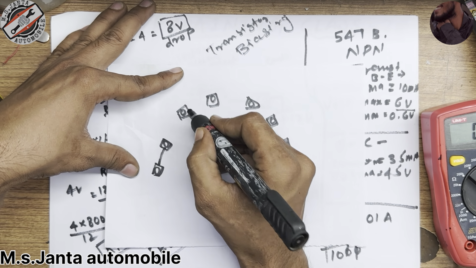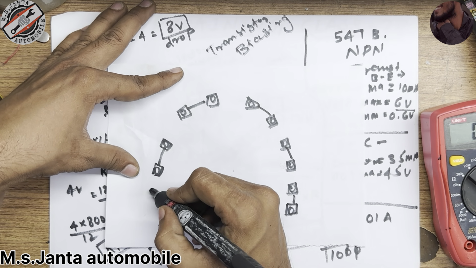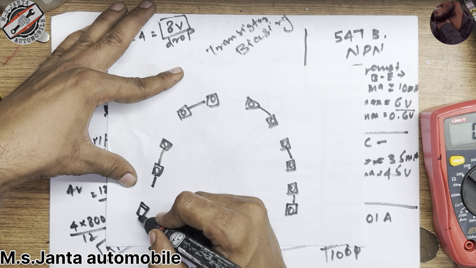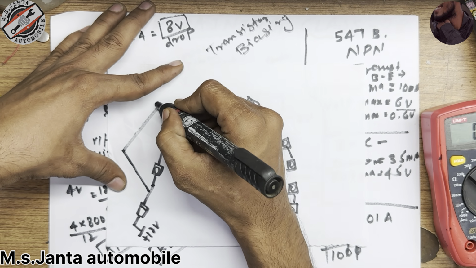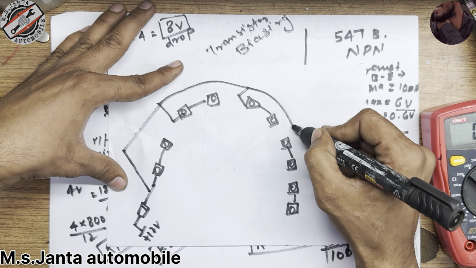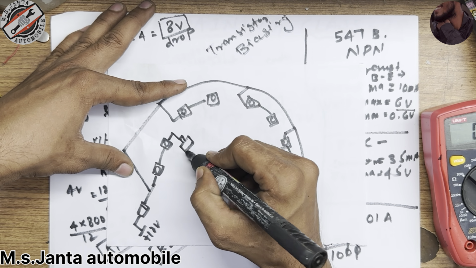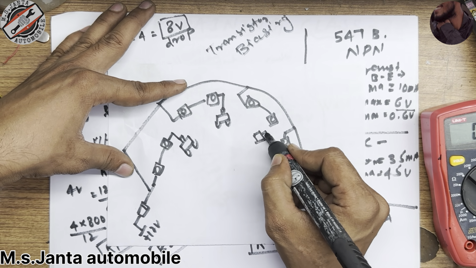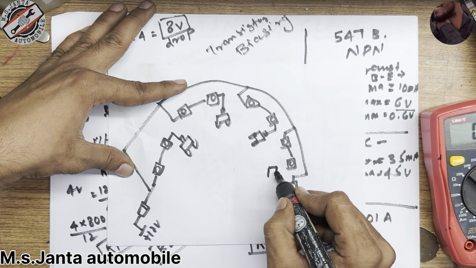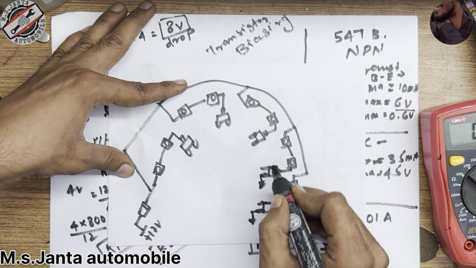Okay, this is a series of two LEDs connected in series, and one side will connect to the positive 12 volt, and this will be connected the same as it is here, and one side of the LED is connected to the transistors. And one side is connected to the ground.